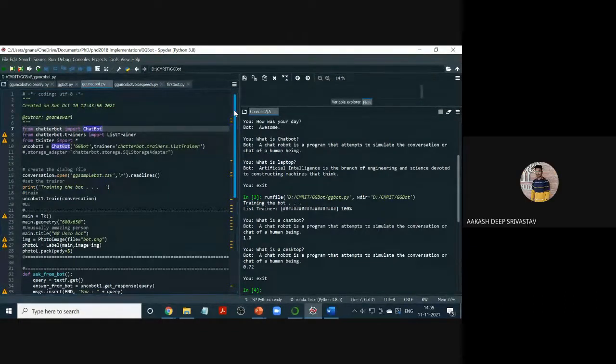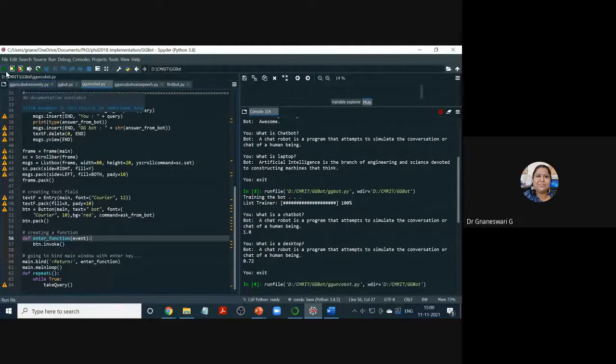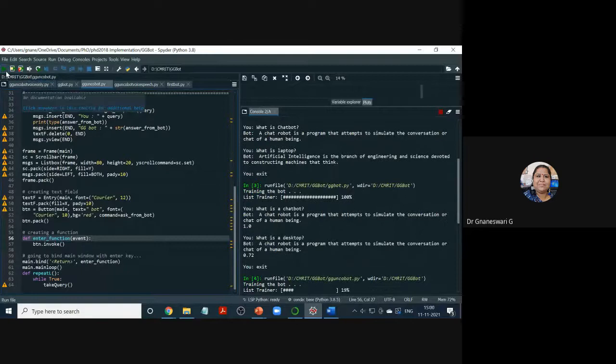So now what we are going to do is, we have trained the chatbot. The same program, I'm going to have it here. Same lines are going to be copied and pasted everywhere. But what is that extra thing I'm going to add in the second module is, I'm going to create a graphical user interface. As I told you, we're going to use this tkinter module class, and we are going to create this particular graphical user interface. Right. So let us see what it is. I would explain all these commands. But before that, I want you to see how your chatbot is going to look like. So I'm going to execute this program. So training is going to happen here.